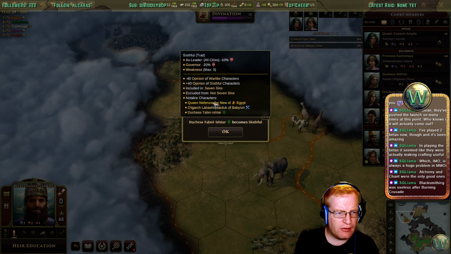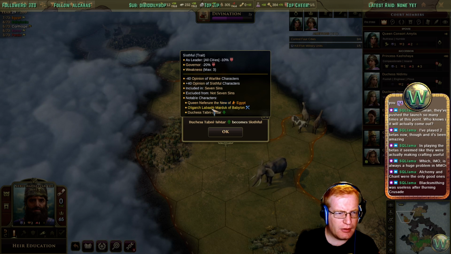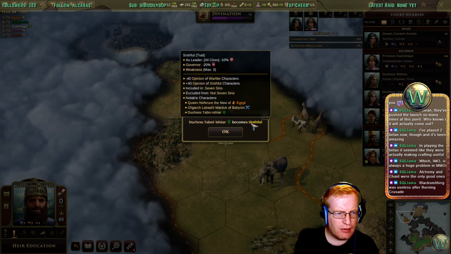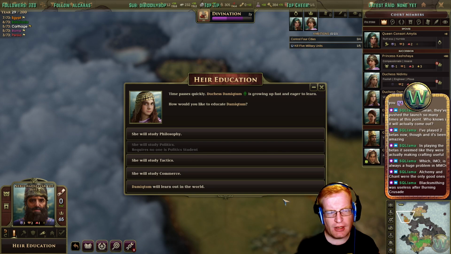And Queen Neferuri the New is slothful. Oligarch Lavak Marduk of Babylon, and Duchess Tabni Ishtar. Heir education. Time passes quickly.